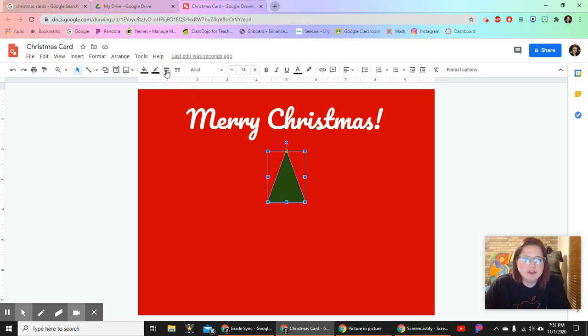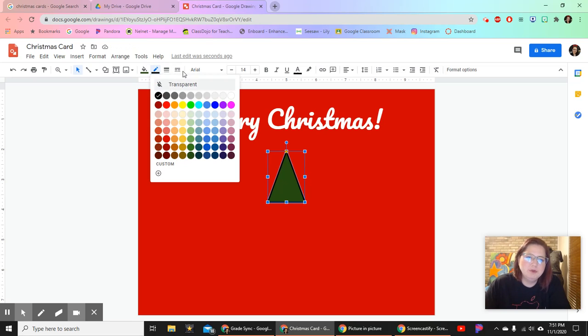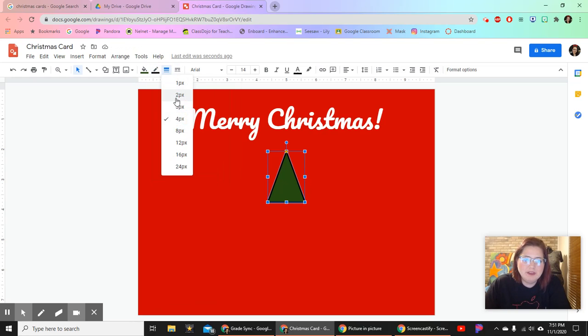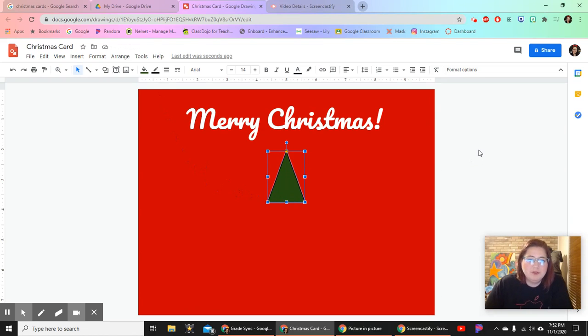And I can even change the weight of the line. That's how thick the line is. I could make it a really dark, dark black line. You can also change the color of the line to blue, or you can make it transparent. Oh, I meant to say green. But I think just a slightly thicker black line should be good. So there's many different ways to complete your tree.